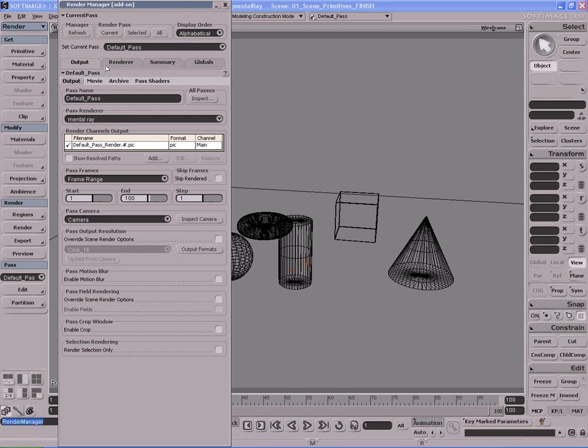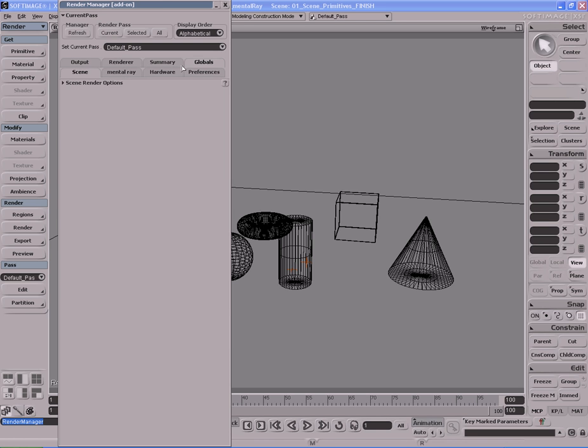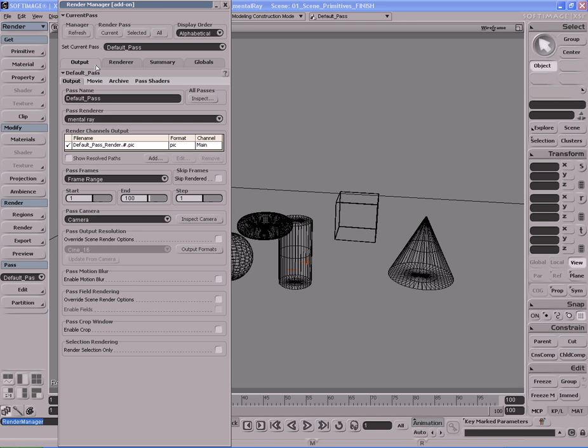So let's go ahead and look at what exactly this is. A lot of XSI artists have told me that they don't like this render manager. They actually hate it. The truth is that they hate it because they don't understand it. When I first started using it myself, I wasn't too happy with it, and I was confused by it because I was used to the workflow from earlier versions of XSI.